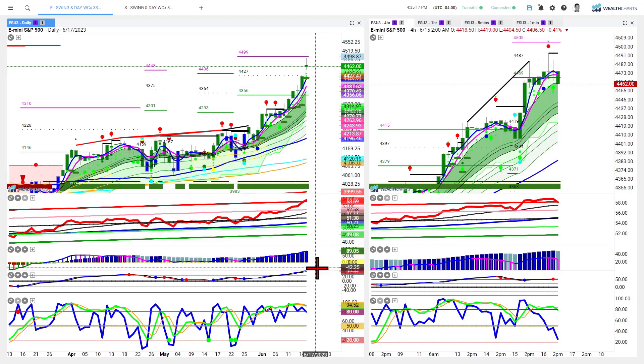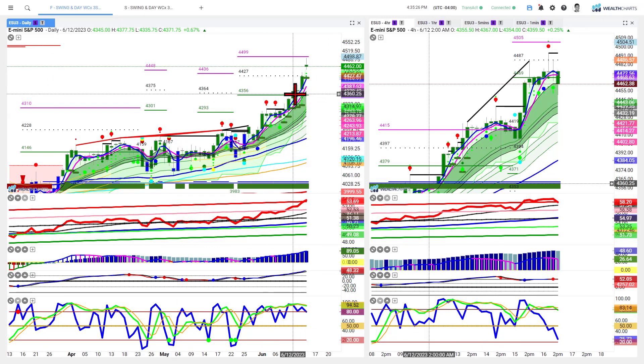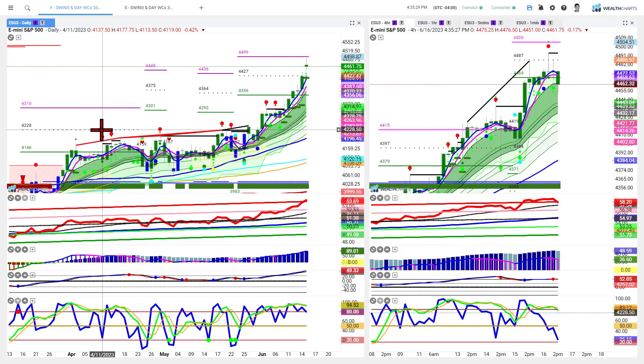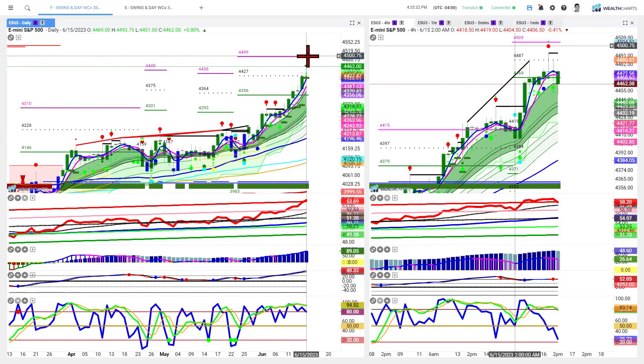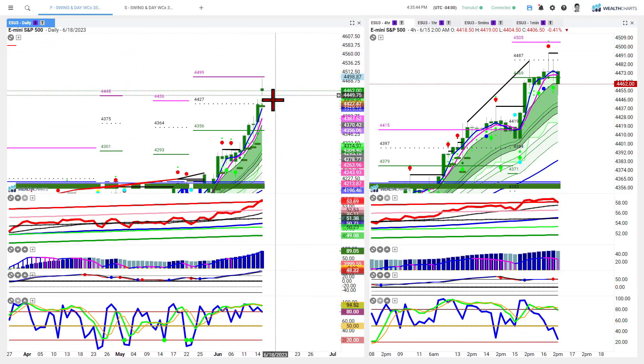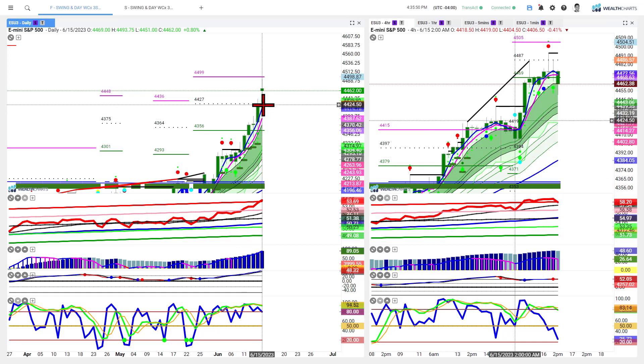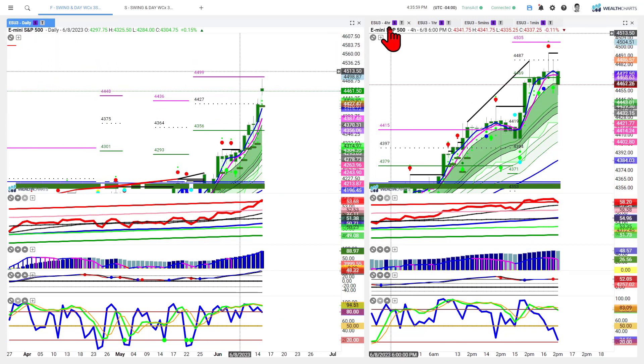How can we use the fact that we hit a Target 2 — one of the only times we have in this incredible rally? Most often we've come close to the midline target but not all the way to Target 2. What typically happens after that? Typically we get a pause in price action and a refueling pullback. It would be absolutely normal to look for the market to pull back to the last Breakout Forecaster line, where we also have Rob's blue speed lines. To get a higher probability on this, I want to break that daily chart into a four-hour chart.